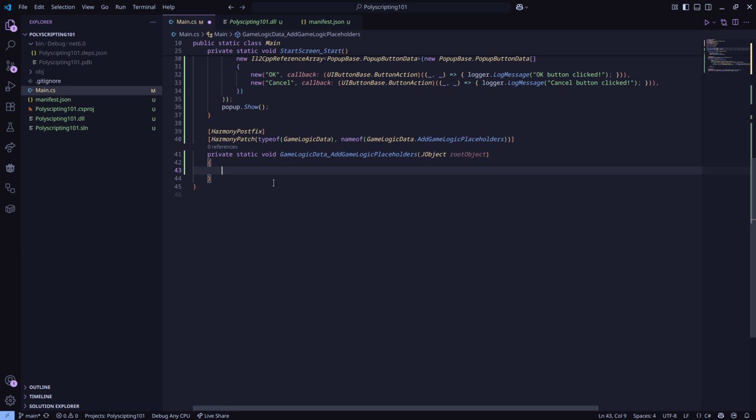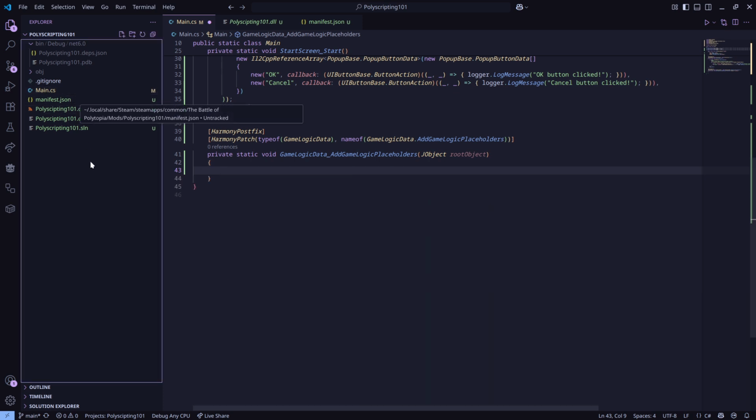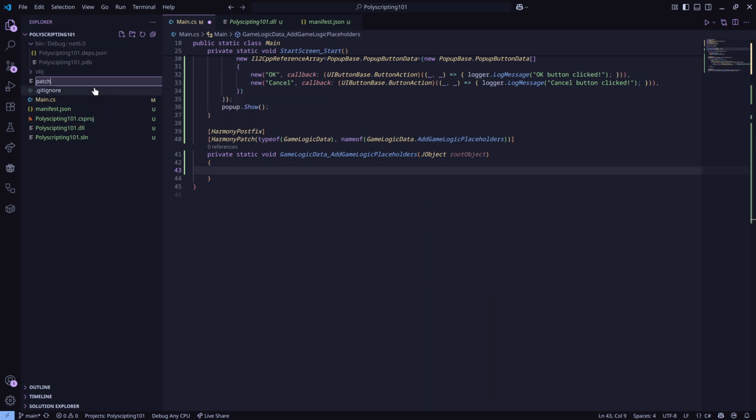Interesting. So we can add a new section. For example, okay, we'll create some patch.